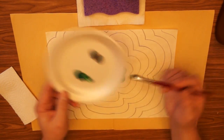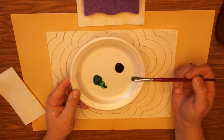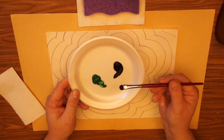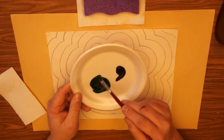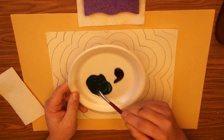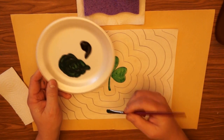And when you mix two colors together, you always want to take whatever color is darkest and add it to the lighter color. So in this case, I'm taking black and adding it to green to make it darker. So I'm going to take a scoopful here and then mix it in with my green. You don't want it super dark to begin with, because then you'll have nowhere to go. So you just take a little at a time and mix it in thoroughly, and then we'll paint the next round here.